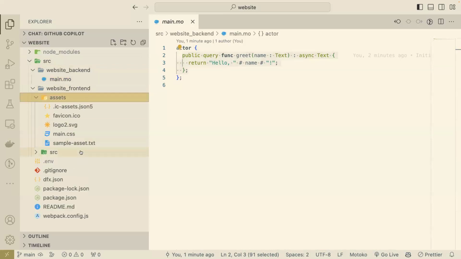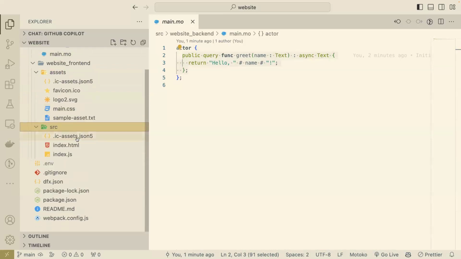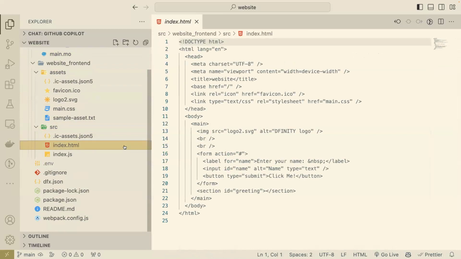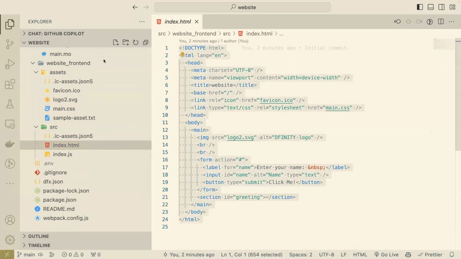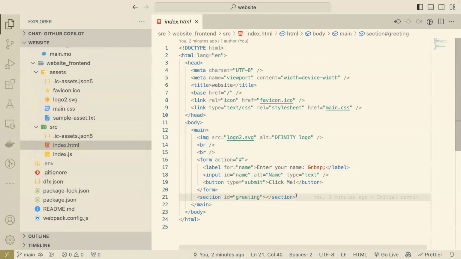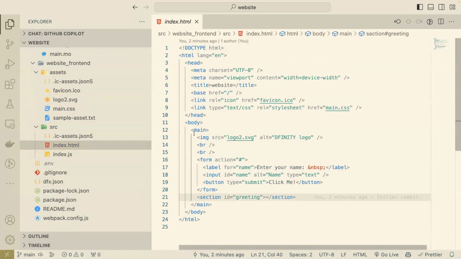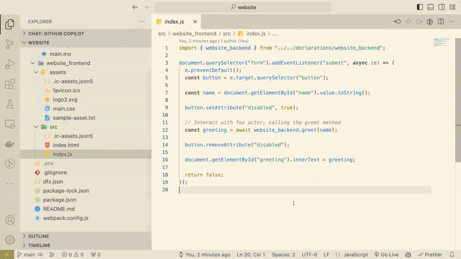The frontend is a bit more involved, so we have more files. But it's a simple, I would say, vanilla JavaScript frontend. So no framework. We have an HTML page. We have a script, and we have this index.js.